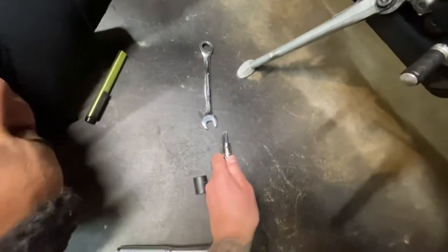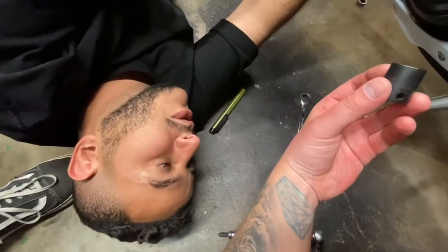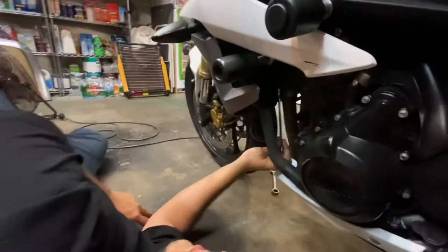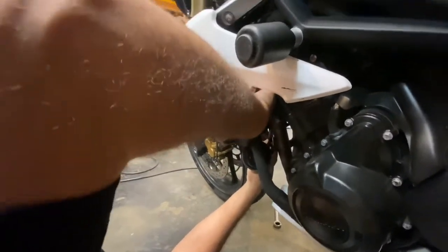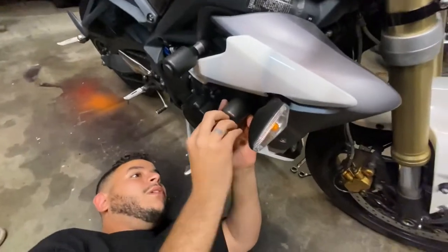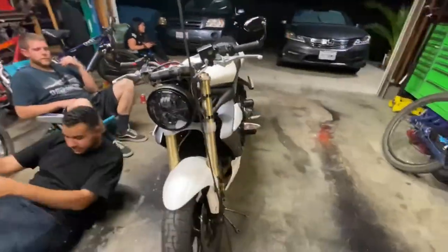We have a 17 millimeter socket that will go in — you need an extension for it, and you can reuse the extension you were using on the T50 Torx. Fari tightened the fingers and the 17 millimeter on the extension, then put the wrench in there and tightened it up. Just like this, the pegs are on. The last thing is this little plastic cap — and just like that, you've installed your brand new pegs or sliders.